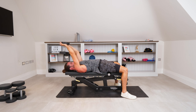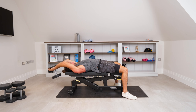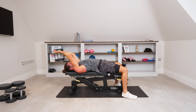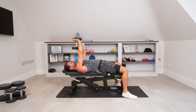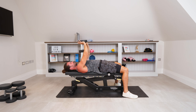Seven. Eight. Nine. Two more reps. 11. Final push. Stretch it open. Use those lats. And relax.